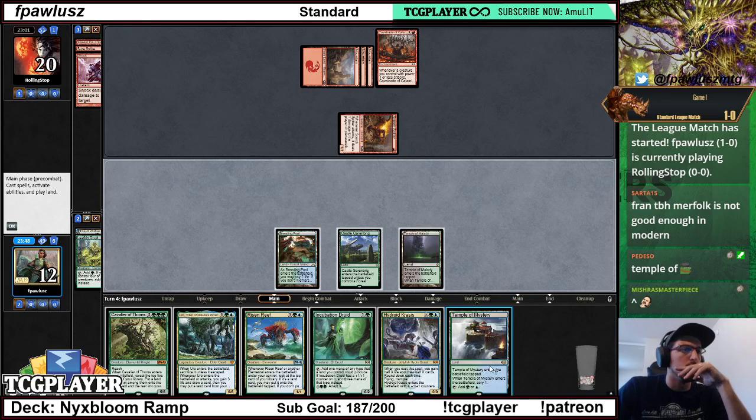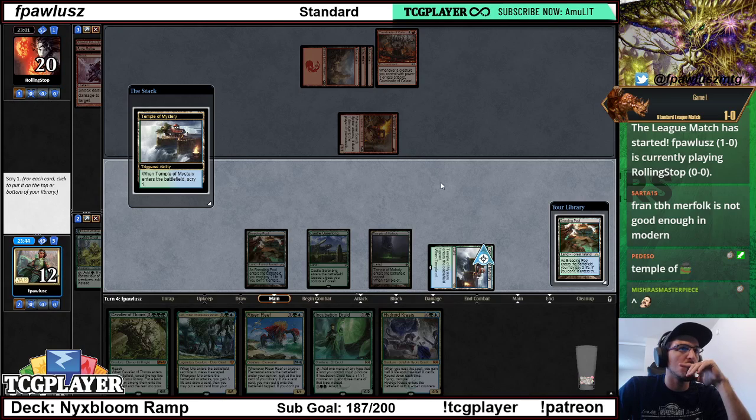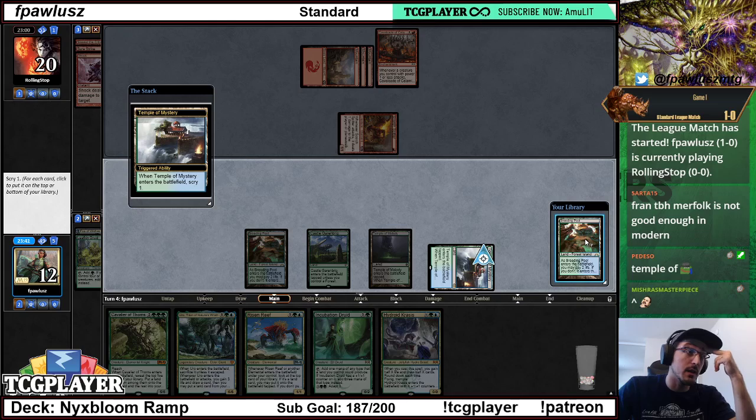Huh. Okay, so I'm going to temple first, because I'm still looking for a land. And I guess we put that on top. Now the question is, do we Recent Reef so we can block this? And then we Udo? I think that's the line.